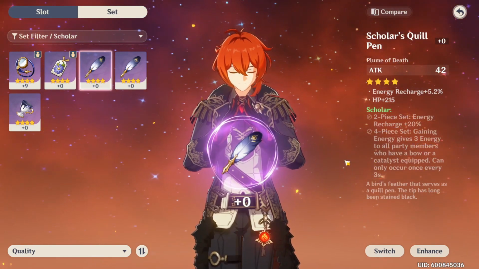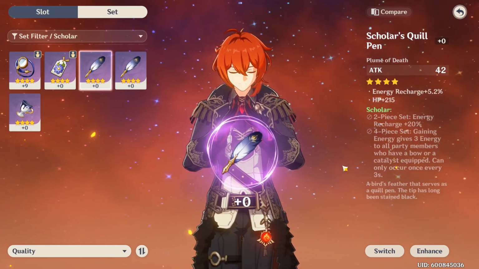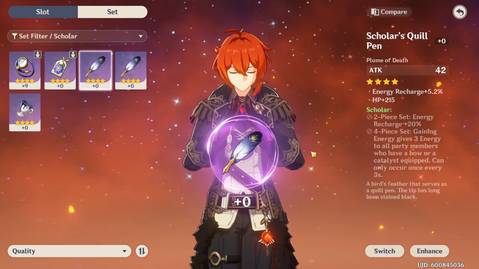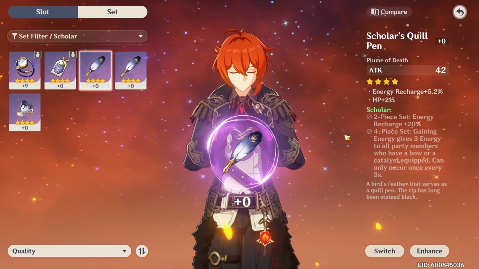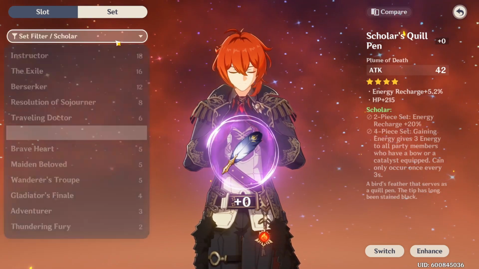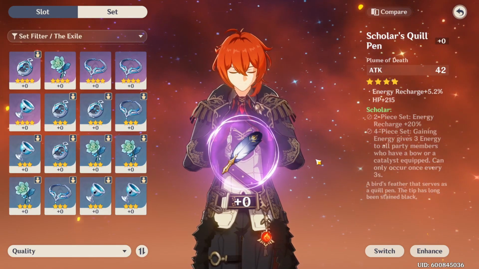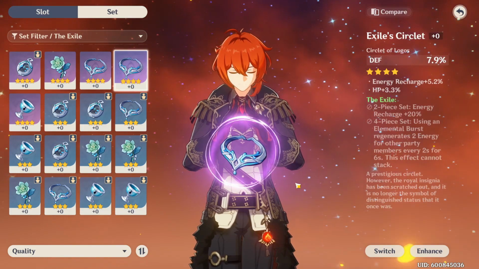If you have, for example, a Barbara, a lot of you have a Barbara in your team, so this set would be pretty good because she would constantly gain energy to heal your team and give energy to your other team members. And if you have both of those sets on somebody in your team, then you could essentially gain a lot of energy.